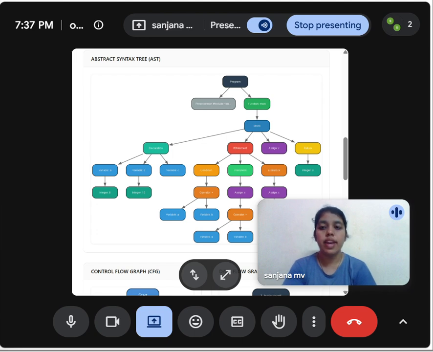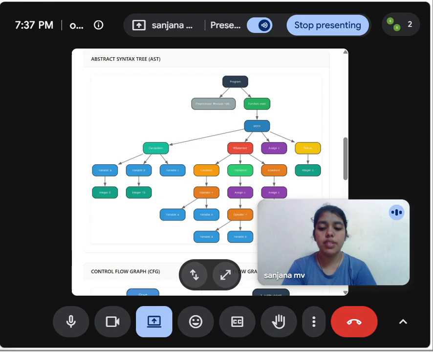At the top we have the program node, which acts as the root node of the tree. The program node is divided into two parts, the preprocessor directive as well as the main function. The preprocessor directive includes the #include <stdio.h>.